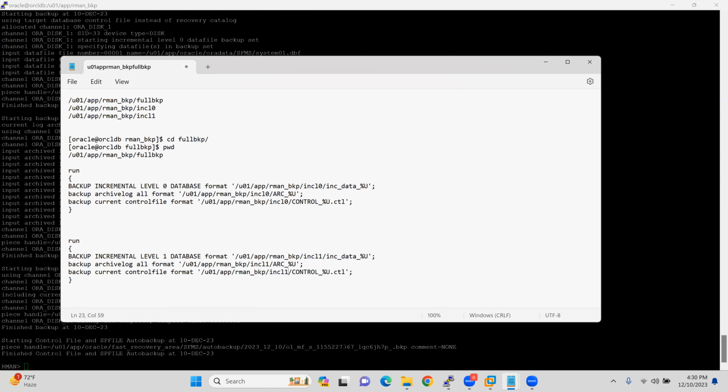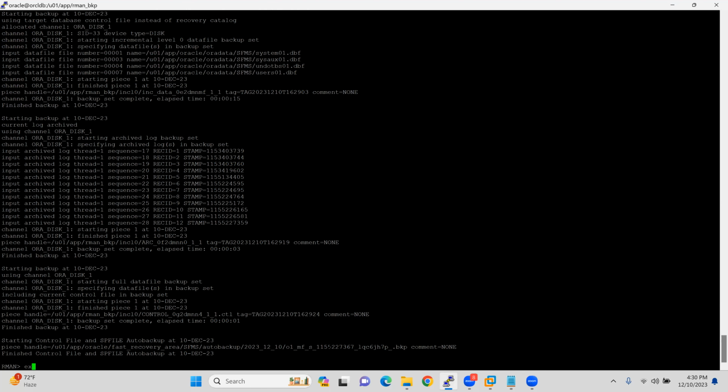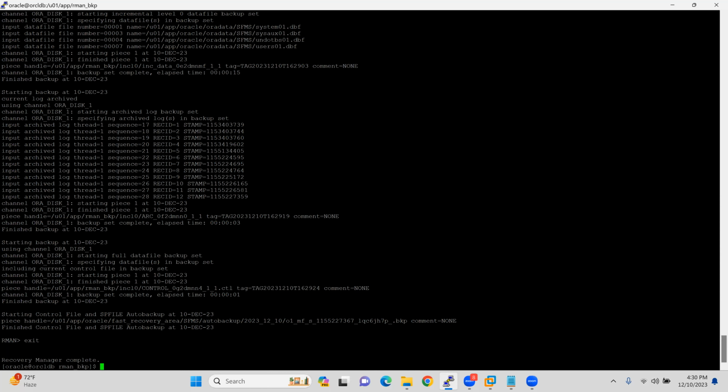Also, I will create two more directories, differential and cumulative, so we'll also take one cumulative and one differential backup.